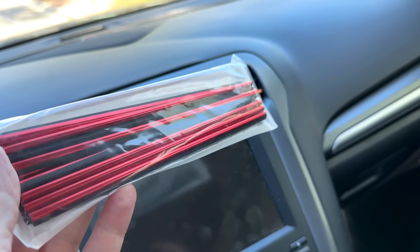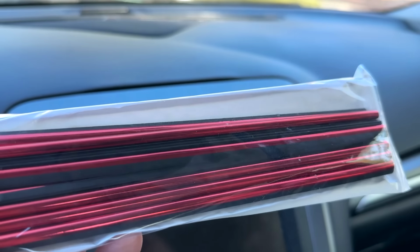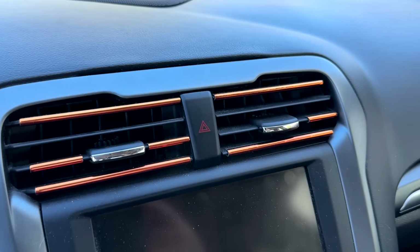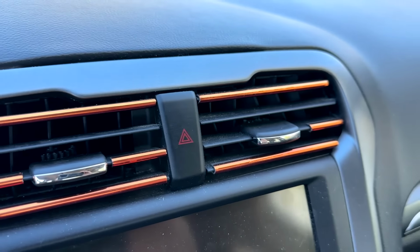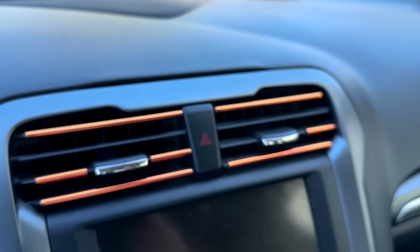The other one I have kind of an update on is the vent covers. I've been parking my car outside more over the last year, and these have been exposed to sunlight, and check out the difference in color and how these look after sitting out in the sun for a year. This was an extra package I never actually used. You can see the original color is pretty vibrant red, and here's what it looks like after being in the sun. It looks kind of goldish orange. I almost like it better, but that wasn't the original color. It started with this, and after a year, it turned into that.